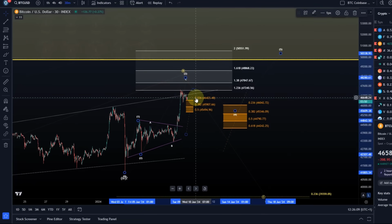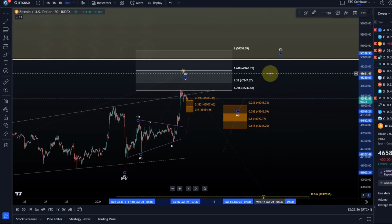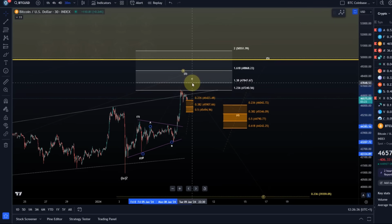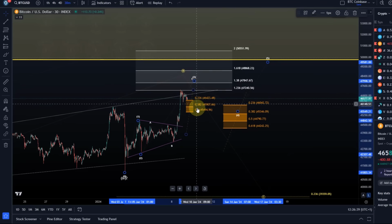I just mean if we get one more high, it wouldn't be surprising and would actually be ideal for the structure. But if this current pullback turns out to be a little longer, and a little bit deeper, and we reach sort of the area below 46K, it would indicate we're already in the larger fourth wave before one more high happens, then ideally in 5. So you see these overlaps. So this is a small micro support area that technically would allow for one more high in wave C of 3. There is a bit of an overlap between these two support areas, so it's not that clear cut, okay?